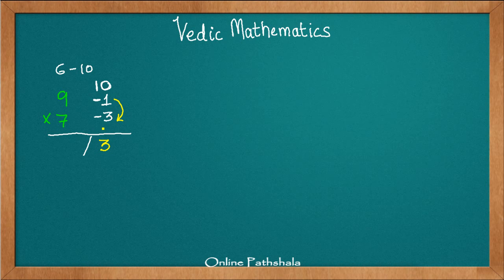So this becomes 3. And now how do we arrive at this number? There are two ways to do it. One is you subtract diagonally. That is I need to do this operation 9 minus 3. So 9 minus 3 would give you 6. And if you combine these two you will find out that 9 sevens are 63 is the answer.